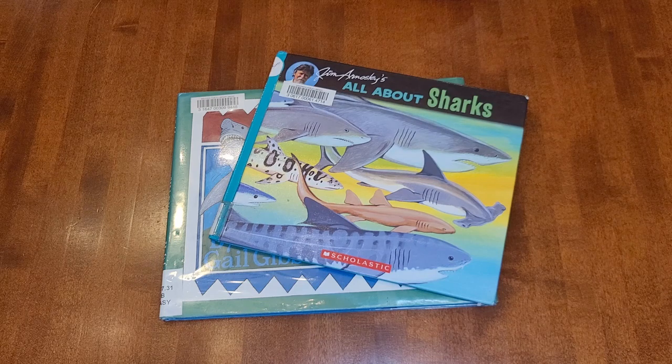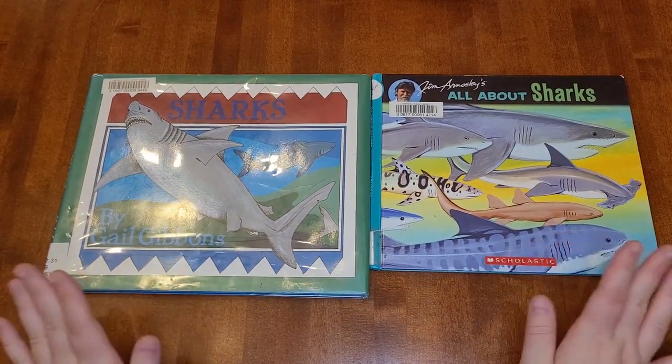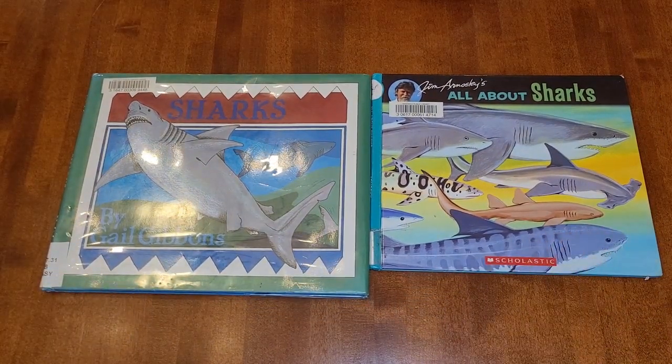But after that, he asked me if I could get more books about sharks from the library. He wanted to spend some time learning a lot about sharks. So these are all the books that I came up with based on what was available at my library. These first 2 books, I don't think you need both. One or the other is a good baseline of information about sharks.